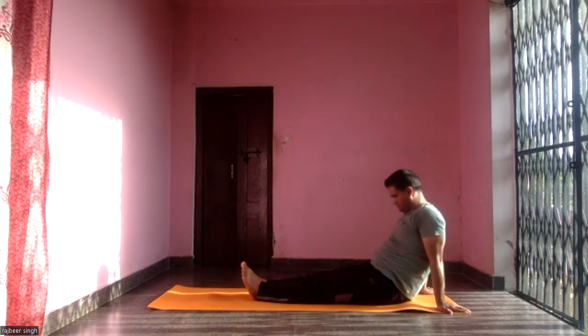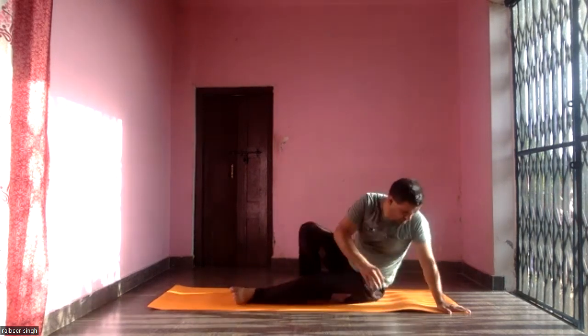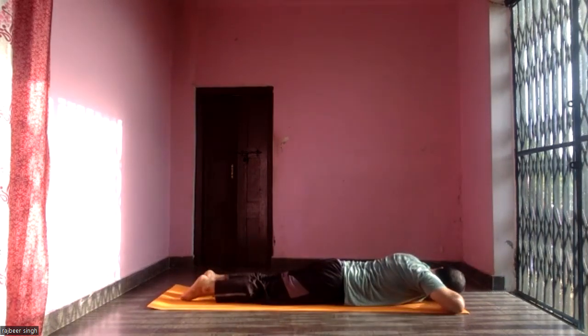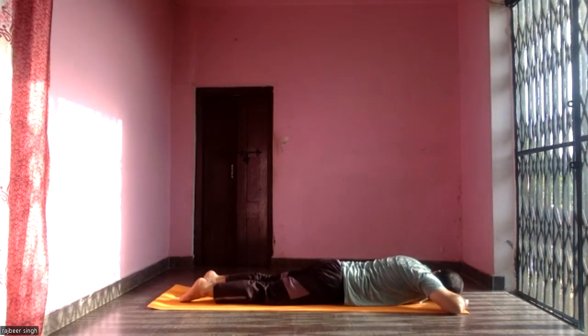Now relax on your abdomen. Let's get ready for the backward bends. Make a pillow with your hands. Turn the head to the right. Big toes touch together. Heels apart. Relax the shoulders. Relax the shoulder blades. The chest down on the mat.